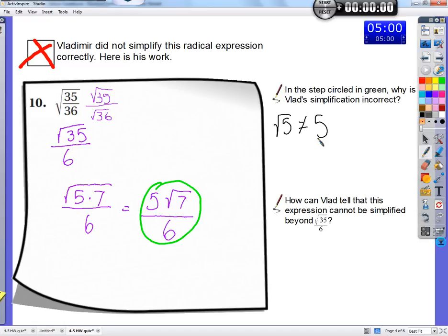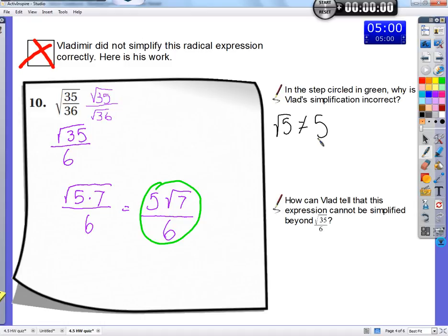And then they just take the one that they happen to have written on the left, because they could have written 7 times 5. They take the one that happens to be on the left and just make it disappear, the square root. Right? You disappear the radical. And disappearing things is not a mathematical concept. You can't just disappear things.